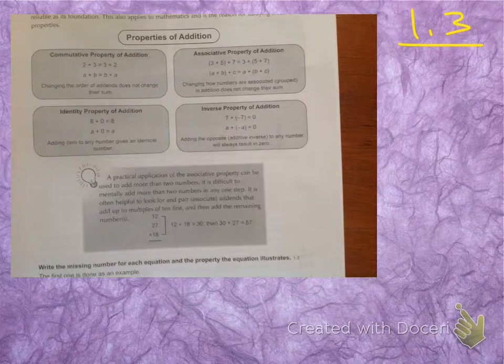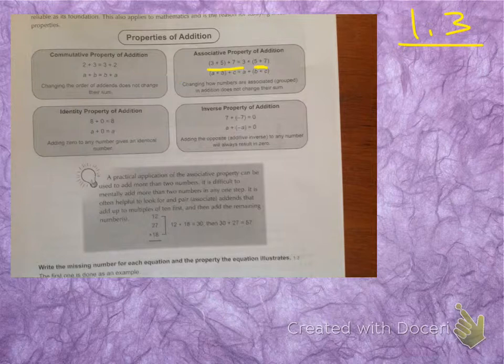Okay, now here we go. Now we're going to talk about the associative property. And the associative property deals with 3 numbers instead of 2. So here, if I have 3 numbers, I can add those 3 numbers in any order. I can take the 3 and the 5 and then add the 7, or I can add the 5 and 7 and add the 3. So this is taking the commutative property from 2 numbers over to 3 numbers. And they will all add up to the same thing.